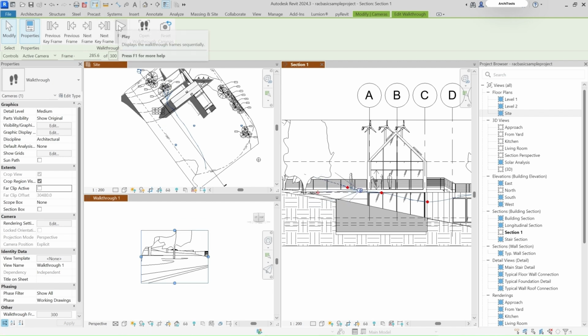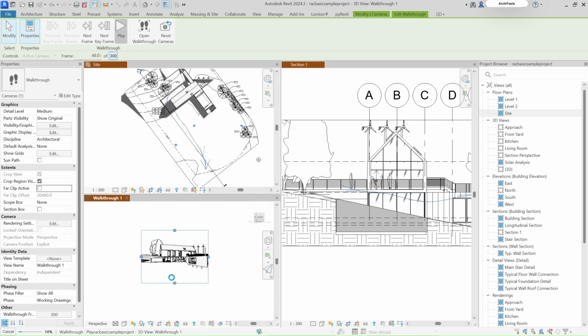So before hitting the play key, just go to the initial frame, click on one, and then hit the play key. So the path would appear. Okay, so I should have clicked on the walkthrough tab before hitting play. If you want to have it in your walkthrough, just hit the play key, and now you can see your walkthrough like this.